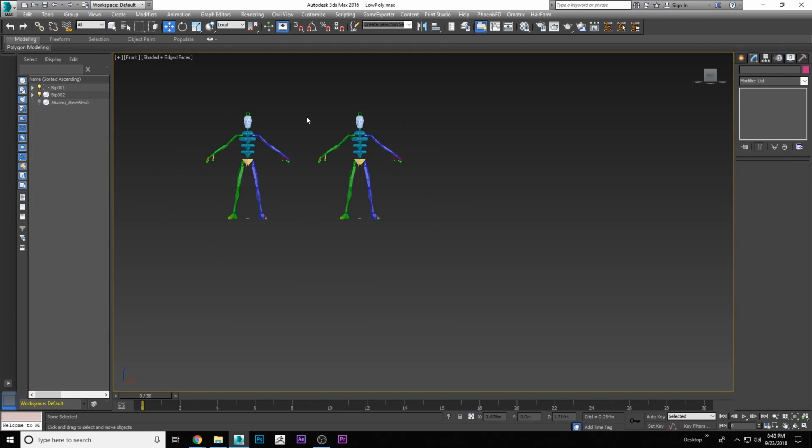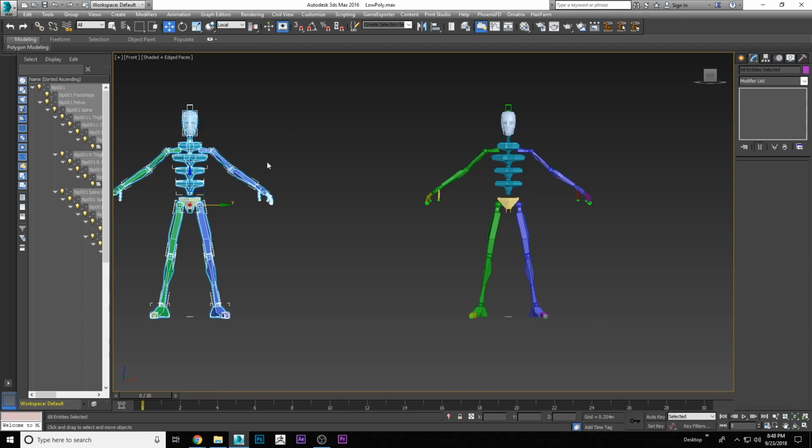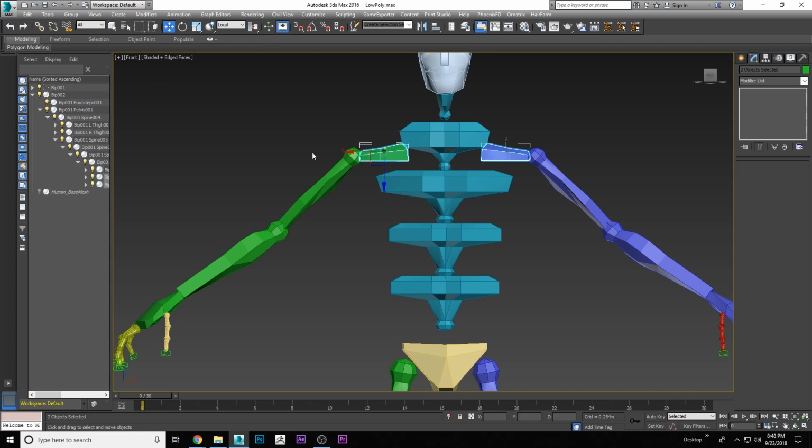So all of these now are independent pieces, and essentially what you have is a full-on character rig. So you can take the biped, which is right here, you can keep him in case you screw all this up. But what we're gonna do now is we're just gonna take these guys, and well, let's just check the links.